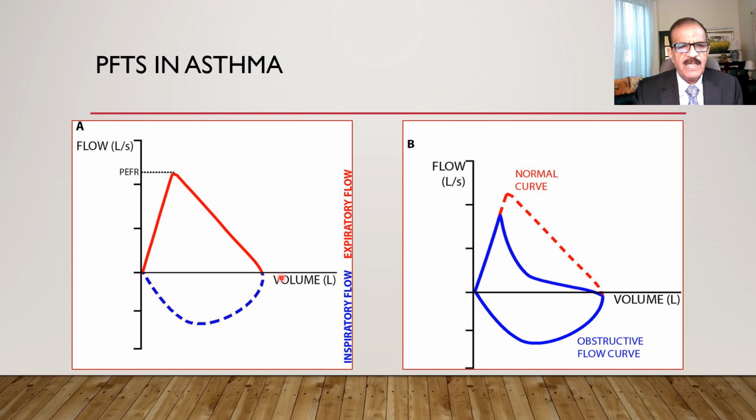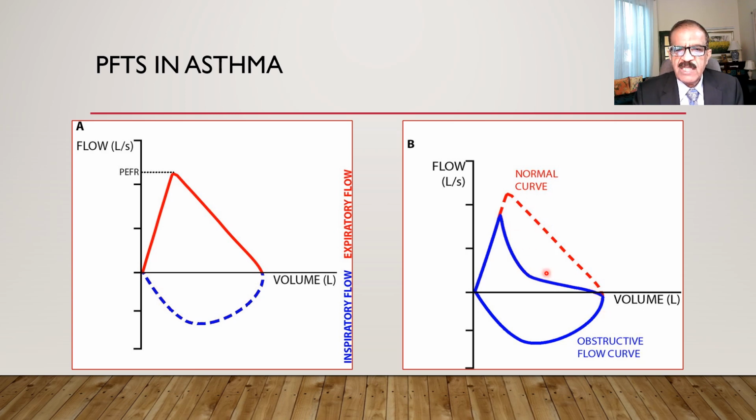Now this is the example. I repeated pulmonary function test in asthma. This is normal, but in asthma patient, see, the inspiration is hardly different than the normal one. It is the same. It's a similar curve, similar volume. Because patient takes longer time, patient has to apply more force, but patient manages to take in the amount of air that person normally does. Mainly it is the exhalation, the expiration where patient faces difficulty.